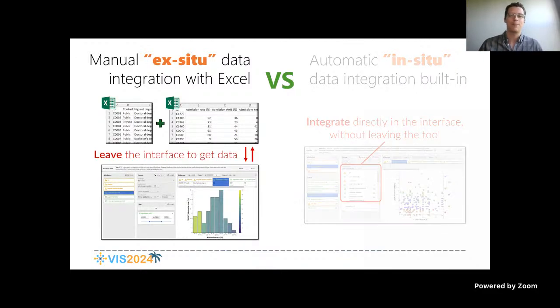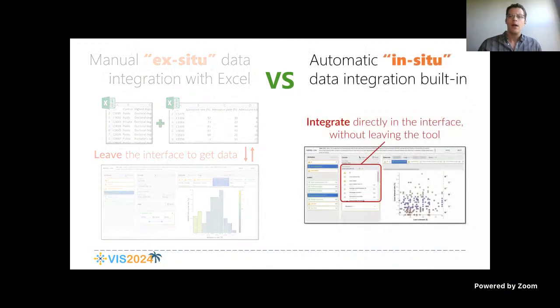So to answer these questions, we developed two interface alternatives featuring contrasting approaches to the data preparation and analysis workflow. A separated interface featuring manual file-based ex situ integration, that is a separate step from visual analytics over in Excel. And we developed a combined interface, which featured automatic UI-based in situ integration that is merged with visual analytics operations like encoding and filtering.